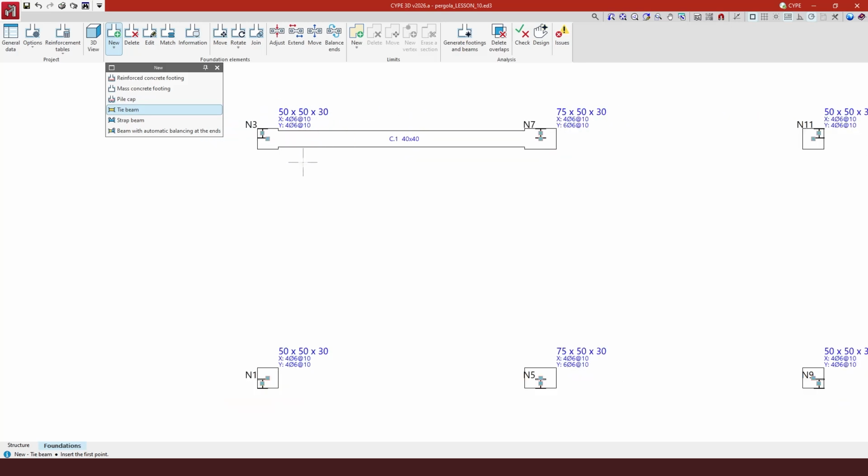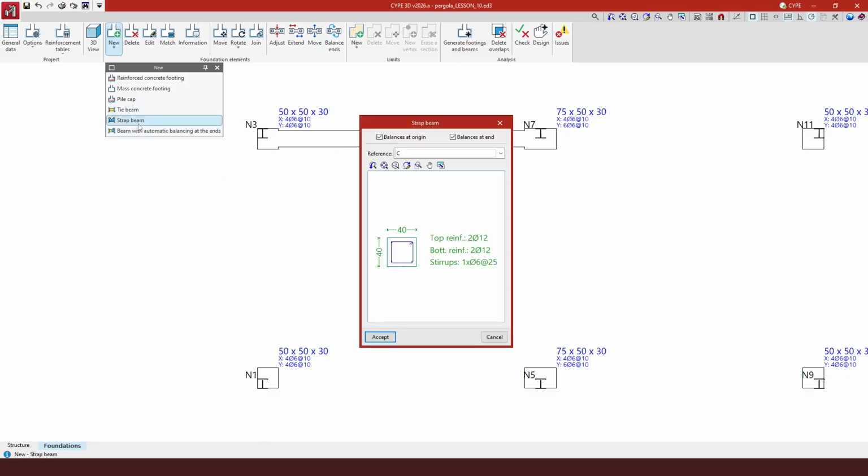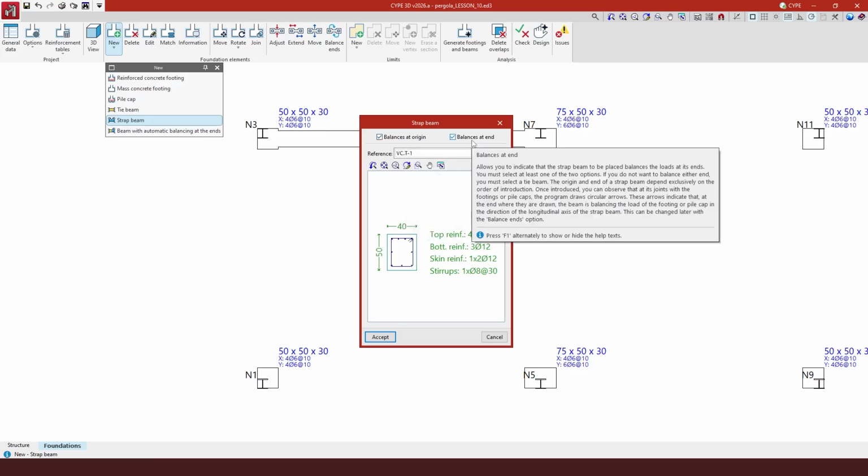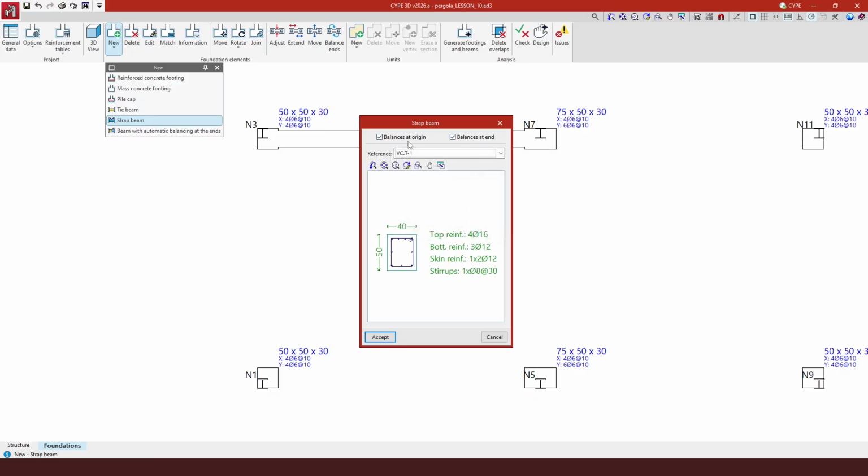And we want to also comment on the strap beam. So if I click on strap beam, we can choose from a number of types of dimensions of beams and reinforcements. But most importantly, we can choose whether the ends are going to be balanced at origin or at end.